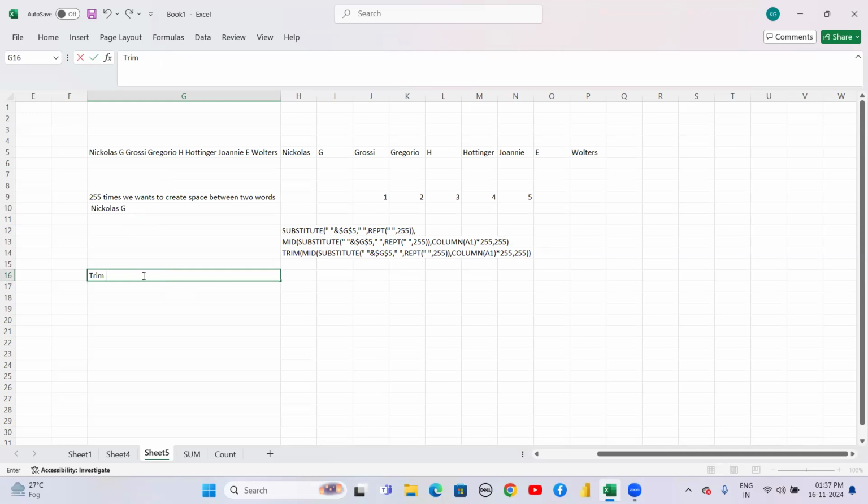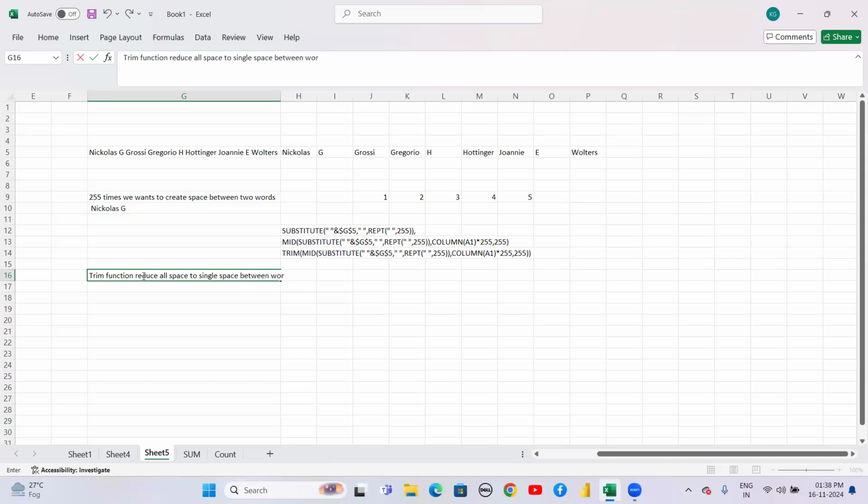The trim function reduces all spaces to a single space in a word.